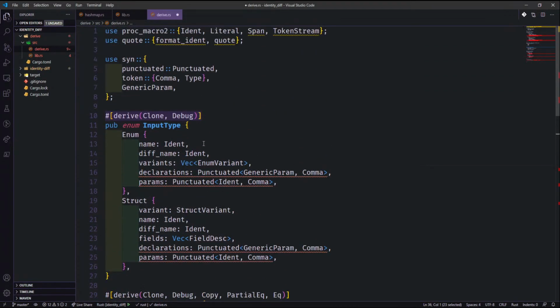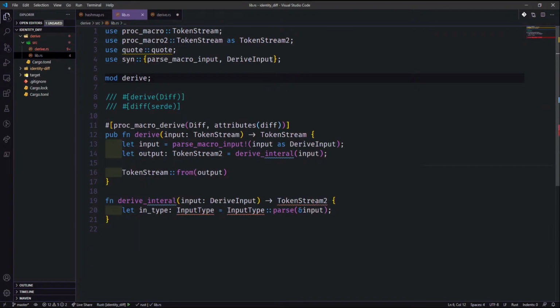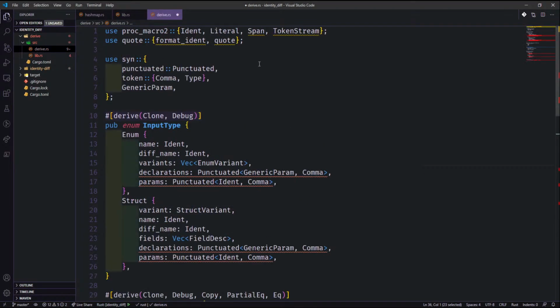And I guess I'm not importing derive input in here. Let's see. All right, it's from syn again. Of course it is.